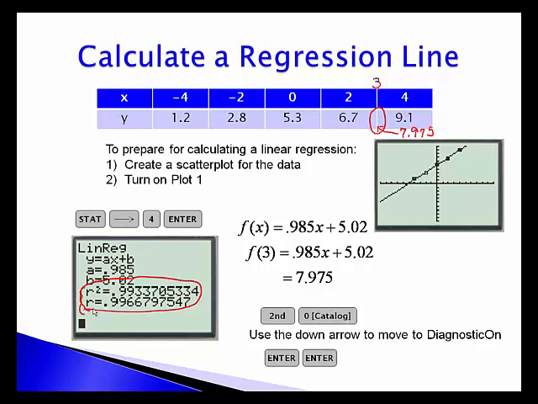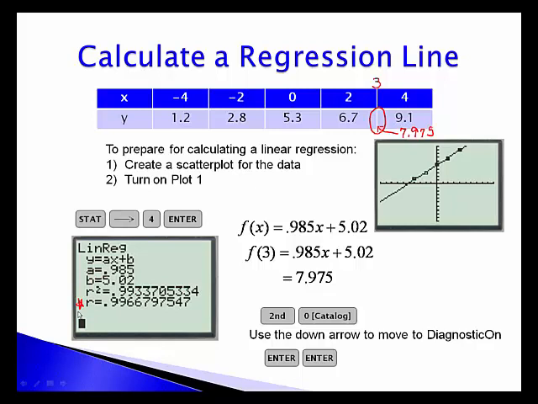At this point, you could now go back to Stat, move to the right to Calc, redo your linear regression, and you should see those last two numbers come up as well. So you should have on your screen now the information that I now have on the screen on the left. And I want to talk to you now about what we call a correlation coefficient. It's the piece of data that you have right here with the R.